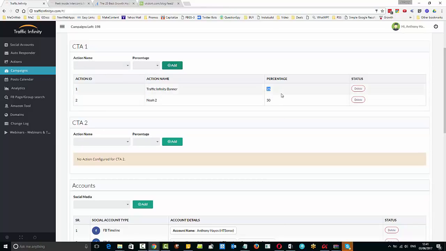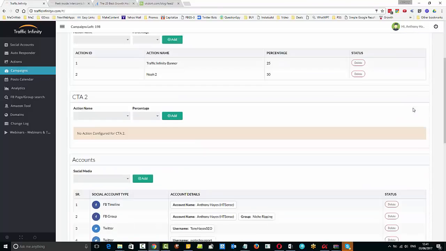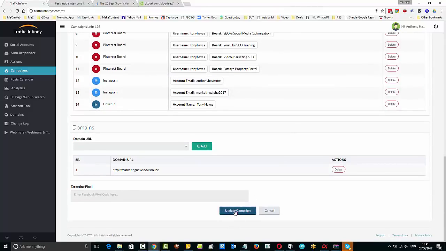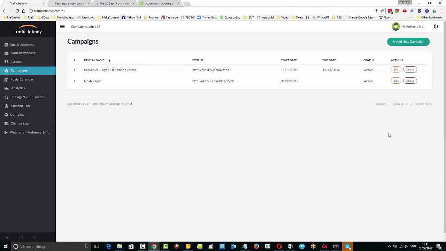Now I would really need to go and create another one to cover that extra 25%, or create another 2 that I can split test. Maybe I want to do 3 or 4 variations of that full page overlay opt-in, which we know converts very, very high. As it loads, people will give the email, etc. Maybe I want to make 4 different variations of that to make it up. I'm not going to do that on a demo video because it's a bit repetitive, and I think you get the picture by now. We can update the campaign every time we make changes, and you can go in and edit at any time in the future.